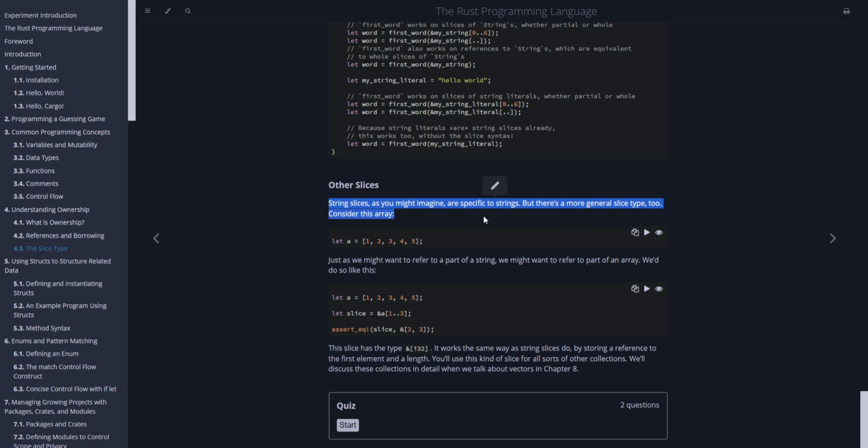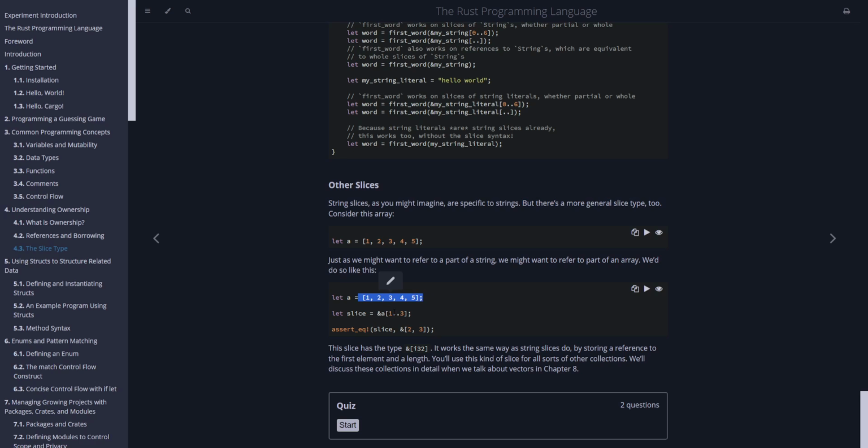There are other slices. String slices, that you might imagine are specific to strings, but there's a more general slice type too. Just as we might want to refer to part of a string, we might want to refer to part of an array. We do so like this.